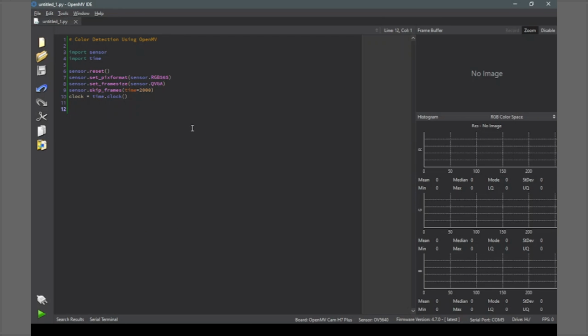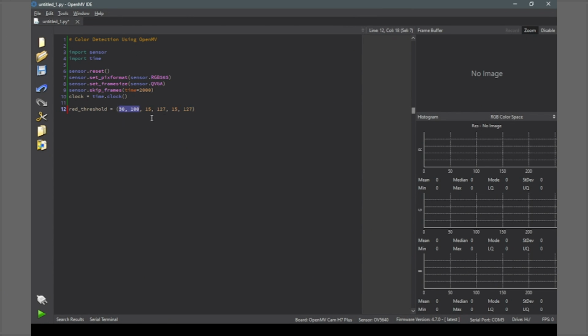Then we set the threshold to detect the specified color. In this program, we will set the threshold to detect the red color, and I will set the values in front of you. So here I defined the red threshold. I created a variable and passed a tuple to it. There are a total of 6 values inside this tuple.